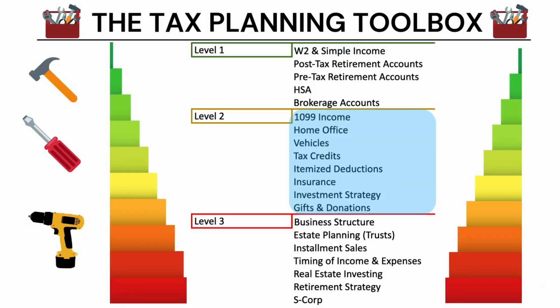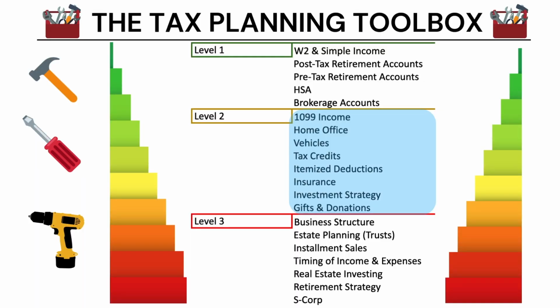1099 income. If you don't get a W-2, you're not an employee at a business somewhere, and you're getting income that you have to account for on your own and build income statements, you definitely need to be planning for that. Home office and vehicles. Something you can definitely do on your own down the line, but you want to make sure you set these things up right so you're getting the max deductions and not opening yourself up to liabilities for doing them wrong. Tax credits, child tax credits, other education credits, you name it. There's a number of them, but you want to be sure you understand how they work and how you can go about getting them, when you qualify for them, and how they fit into an overall tax plan.